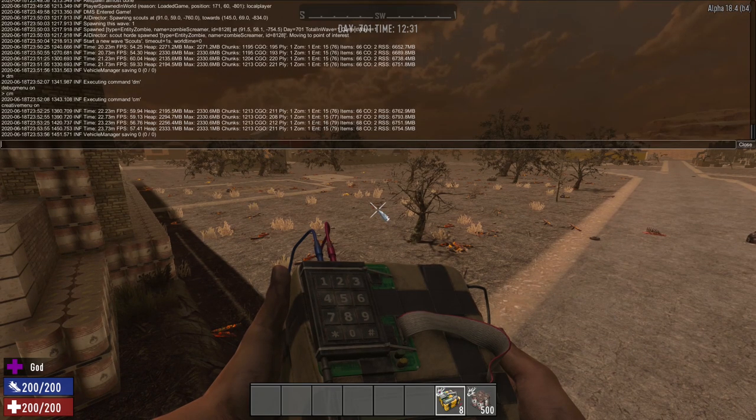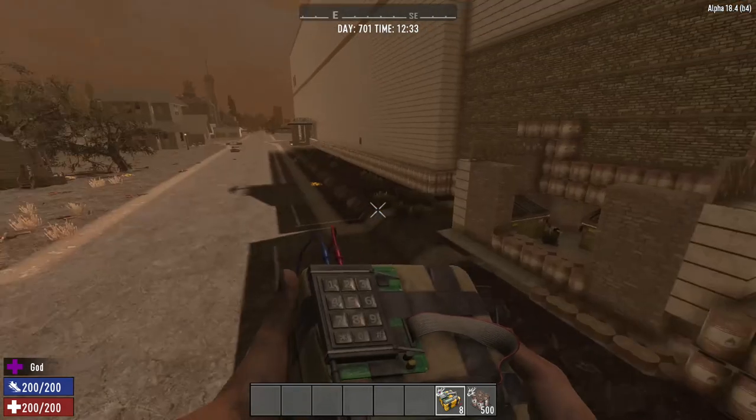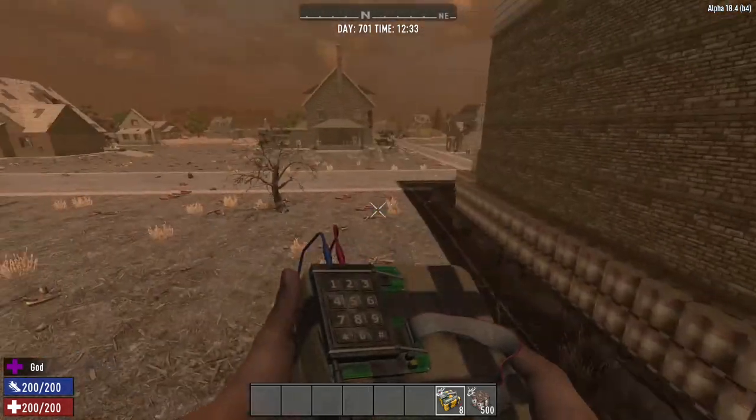Hold on a minute. We need to stop that. Don't want the bloody... I'm just gonna kill that zombie. I don't want her accidentally blowing something up. So yeah, it goes all the way around, all the way around.